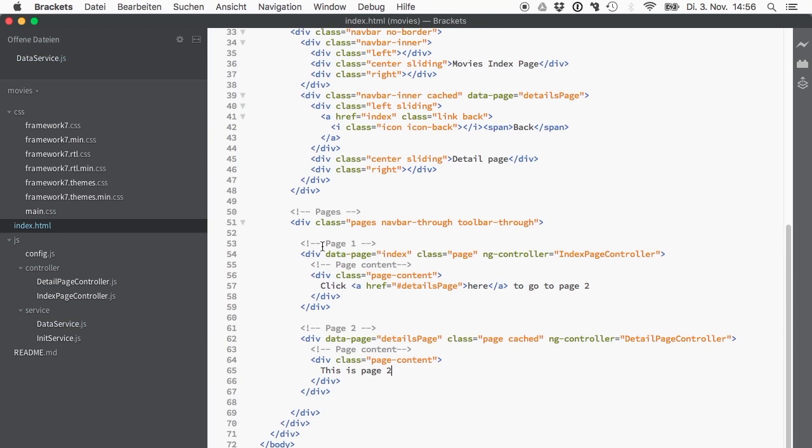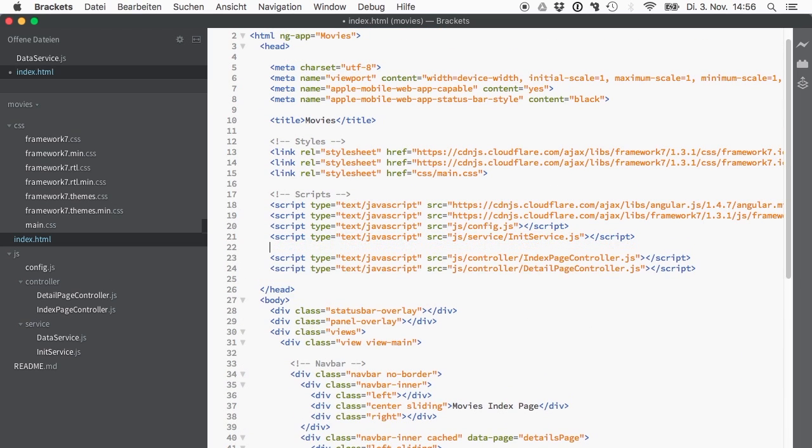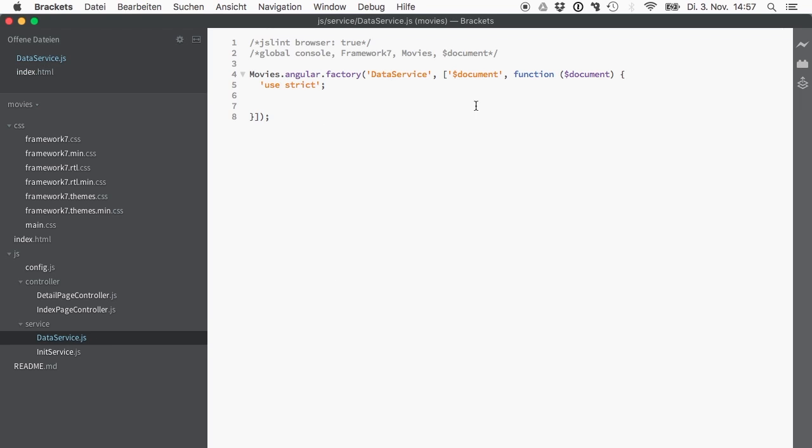Because we created a JavaScript file, we will also have to reference it in our HTML. As I said before, we're gonna use Ajax, so we need to import $HTTP, which is an Angular module.